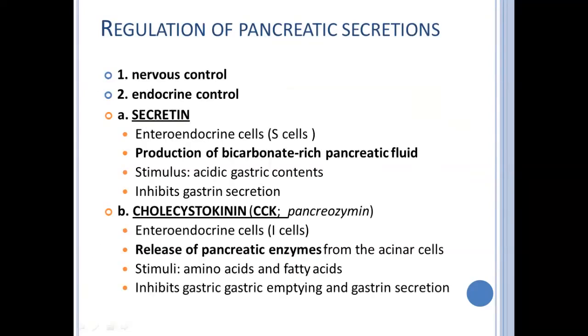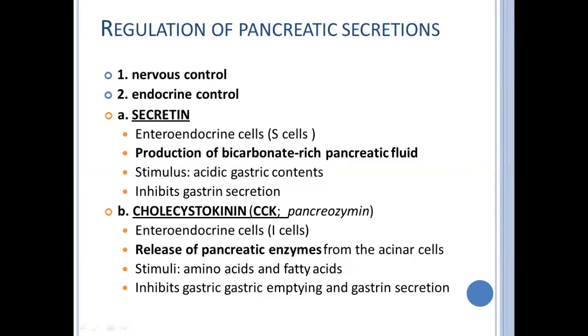So the pancreatic activity is under both the nervous and the endocrine control, or the hormonal control. So pancreatic fluid is secreted if we see food. Okay, a small amount only. If we see food or smell food, because of the vagus nerve. But most of the pancreatic functions are regulated by the hormones. Okay, these two hormones are very important. You have the secretin and the cholecystokinin.